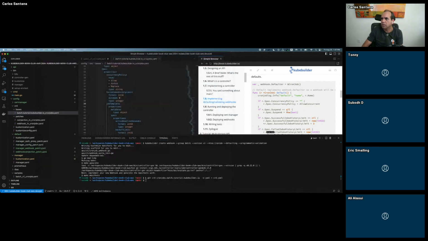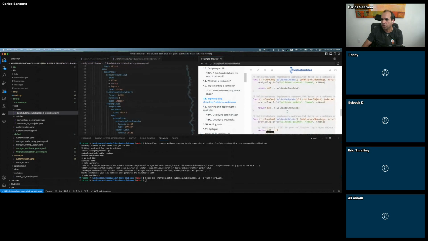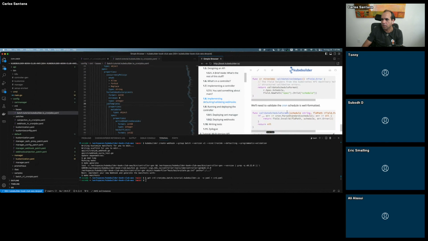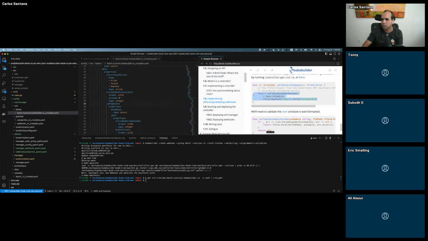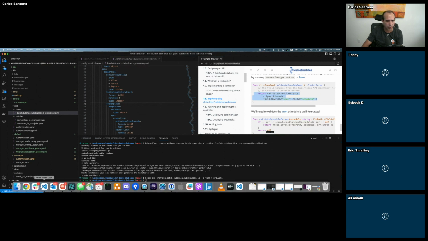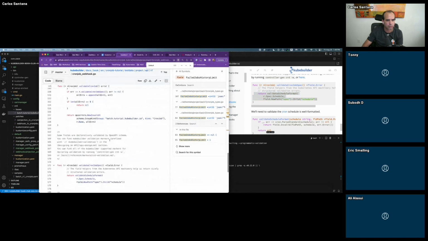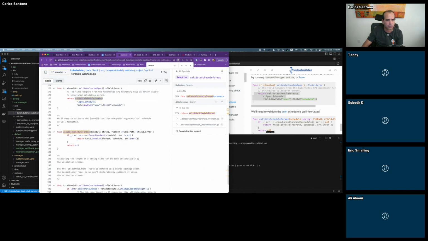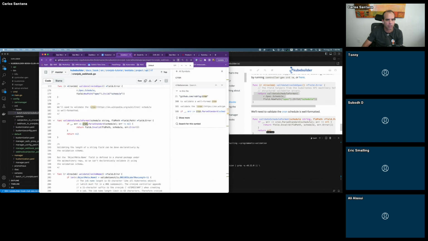And then lastly, what was the last thing that it was doing? It was validating the schedule, so it's validating the format. So the format should be here somewhere. Where's the validate format? Just spec. So it's getting the spec and then doing a validate schedule. And then validate schedule is at the bottom. It's using the third-party Go library that we added. And then it has a function that says parse the standard schedule. And if it's not valid, it will return an error.